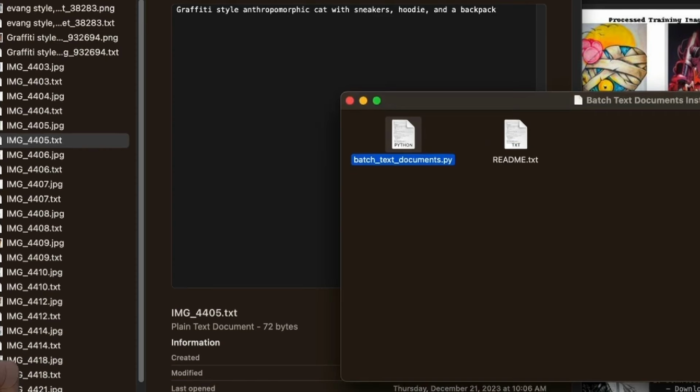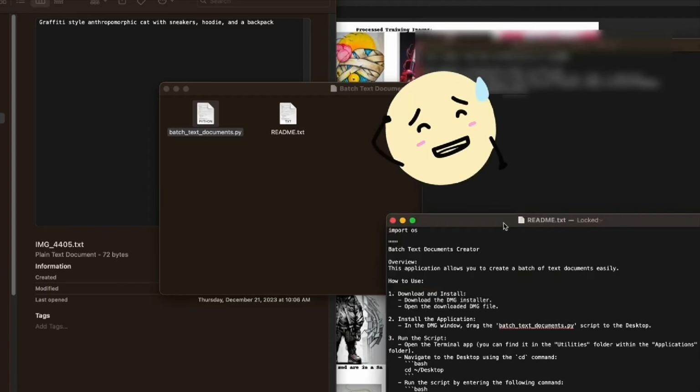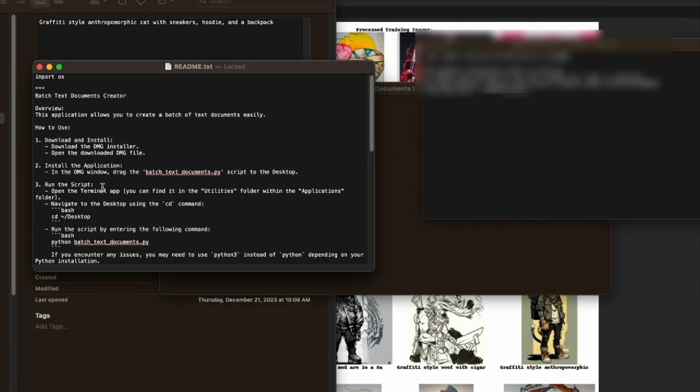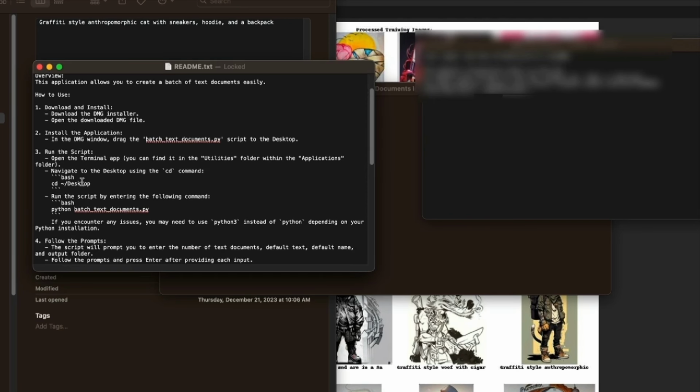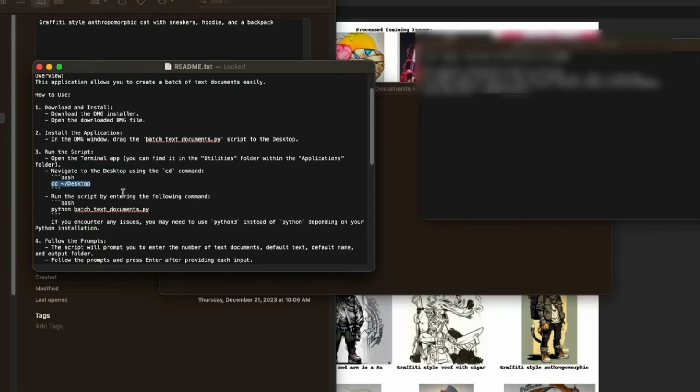You're going to go ahead and open Terminal. You can either use your search bar or go under the apps and then utilities and click on Terminal. Either way, get to Terminal, and we're going to make a brand new one here. So in Terminal, you're going to basically just copy these 2 lines of script. I made it really simple for you. The reason I drag and dropped it to the desktop is it's easier for me to find, so I made it like that for you guys. You're going to copy this cd and the line there, and then the desktop line. Copy that, paste it into the terminal, then press enter.